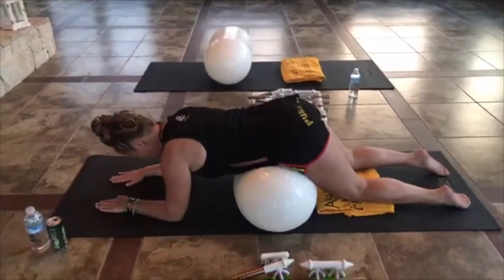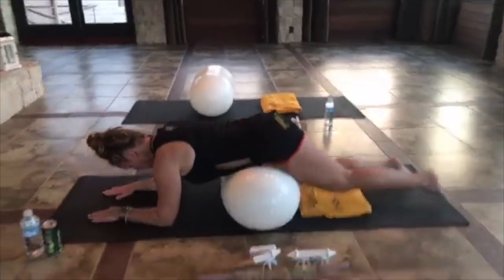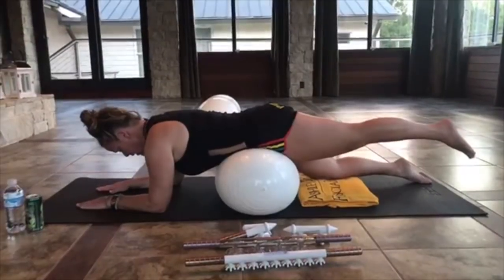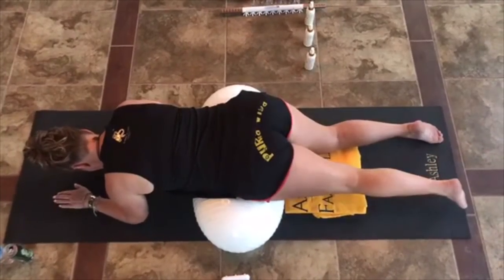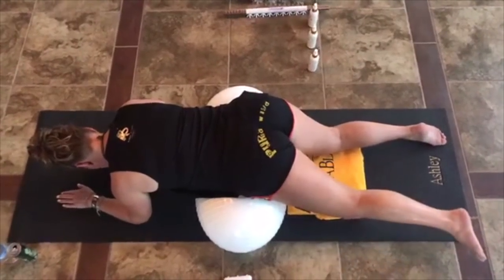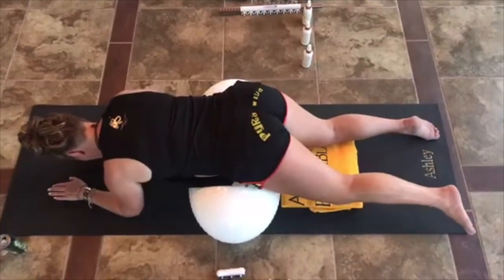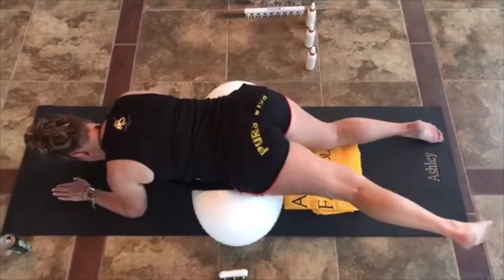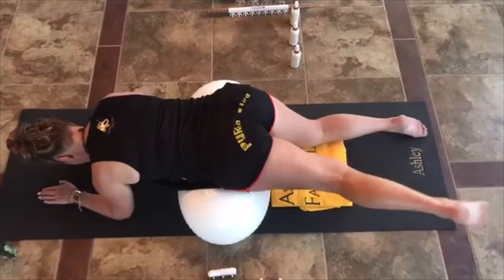So first of all, when you're on the ball, both legs line up like railroad tracks, and then you want to have the foot soft and the knee straight. And we're going straight up for maximus. Then the glute medius is an abductor and an external rotator, and then you're lifting here. And then the minimus is right under it, and it is also an abductor and an internal rotator. And then you'll lift here.